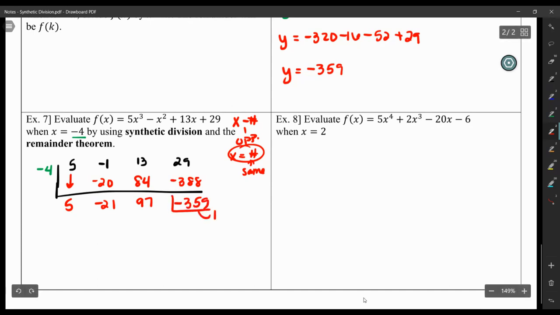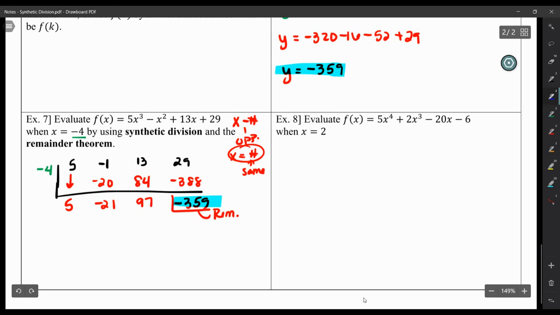So remember, this is the remainder. And the remainder is what this should be when you evaluate the polynomial. And if we look, we have the same answer as we did when we evaluated in the traditional sense. So it doesn't really matter which method you use. However, synthetic division does move a little bit quicker, and we don't have to worry about the squares and the cubes and possibly to the 4th power.